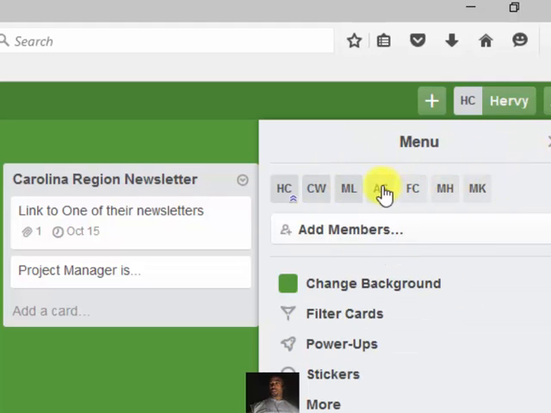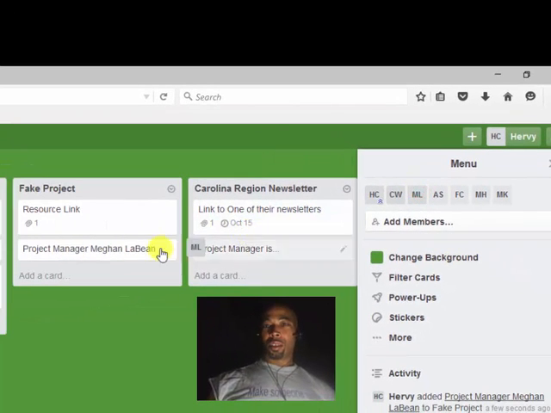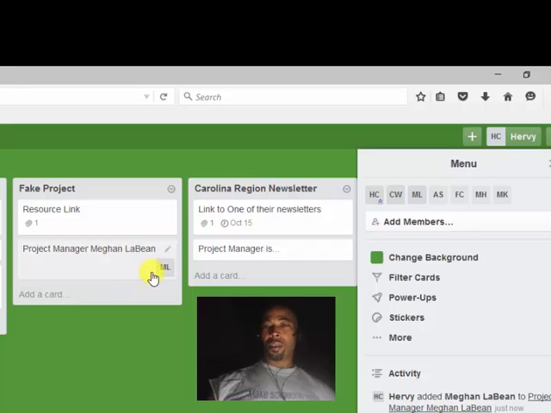This is where the names of the people who are all invited to this board will be. And so you'll just drag your name here if you're the project manager, and you will add team members to your project that are going to help you to get this done.